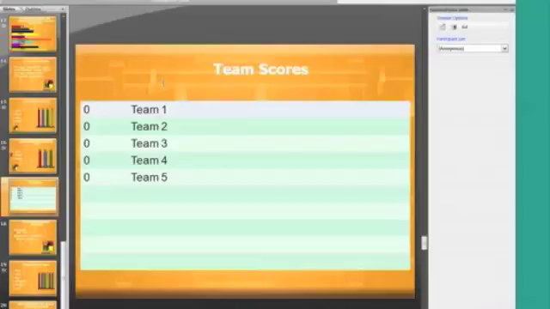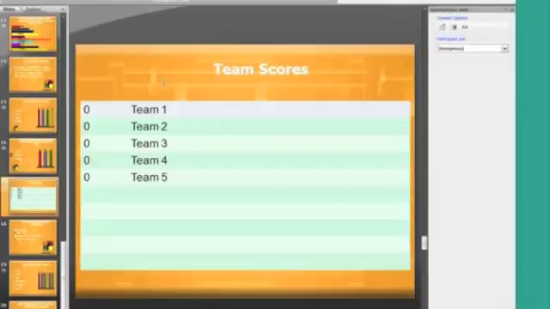Now, if the question is worth 5 points, in order for the blue team, who has 20 people on it, to get all 5 points, all 20 people on the team need to get the question correct. For the red team, who only has 10 people on it, in order for them to get all 5 points, all 10 people must get the question correct. So it's just taking a percentage of how many people on the team got the question correct to actually assign the points. That's how these team scores are generated. So technically, the team with the least amount of people would actually have the biggest advantage, because there's always a maximum amount of points that can be gained from a particular question.